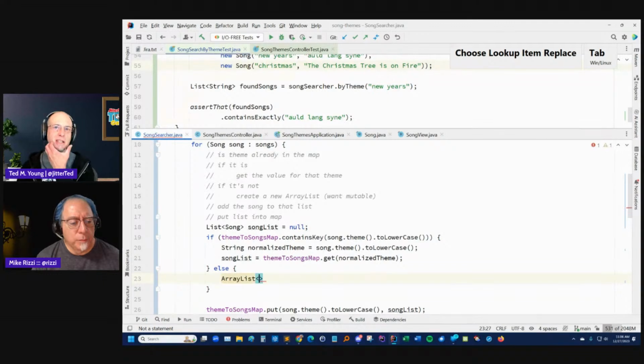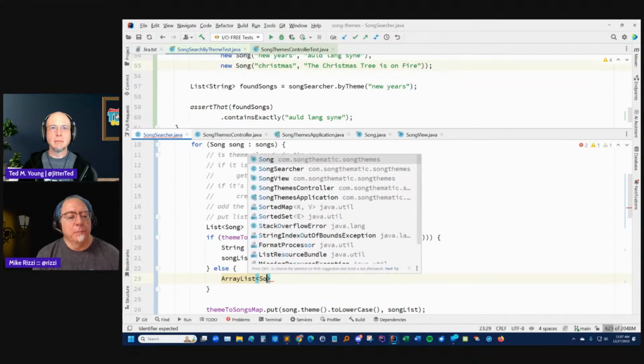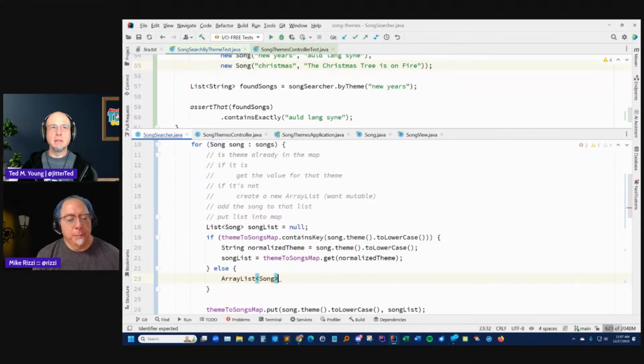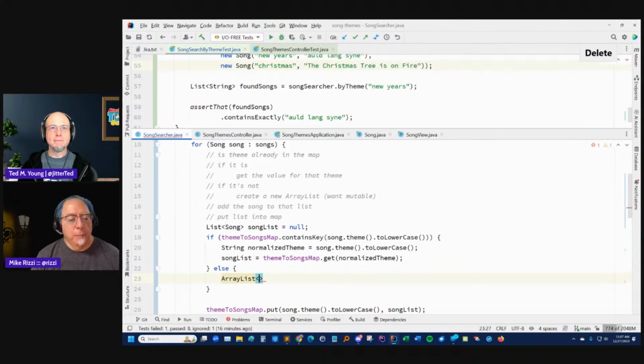So you want to assign the new ArrayList to songList, right? So songList we either get from the map because it's already there, or we create a new one. So in this case, it would be a new, right? Okay. But you don't need to do that because it already knows the type. And you want to assign it to songList.